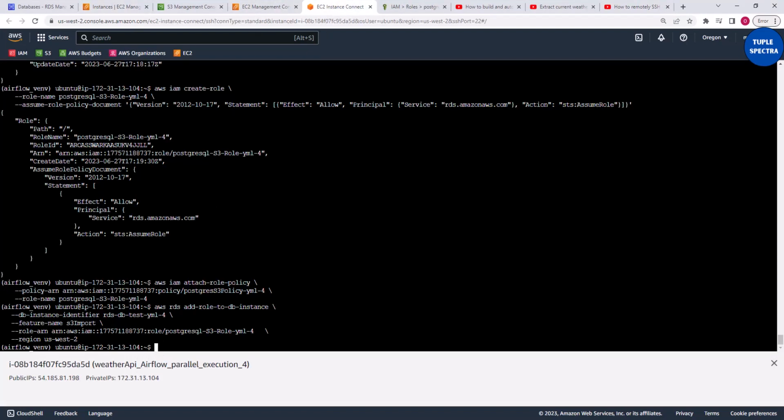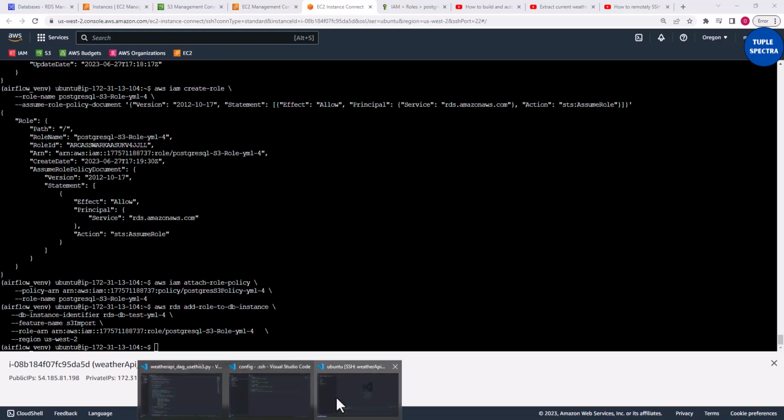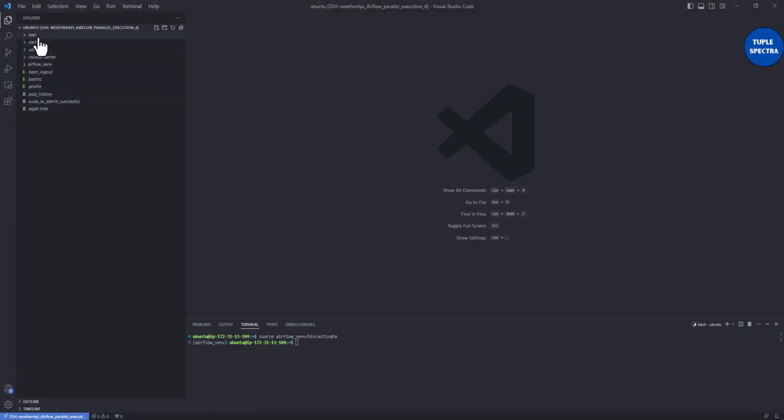Seems like we skipped that step, because we are supposed to see a folder that says airflow somewhere in this directory right here. So let us see what's going on.